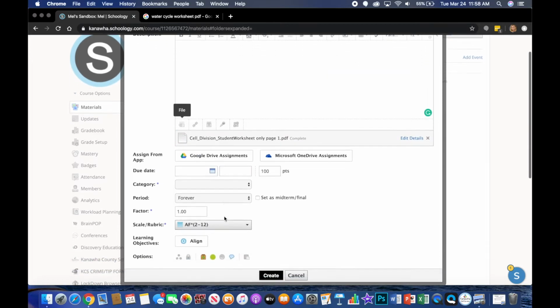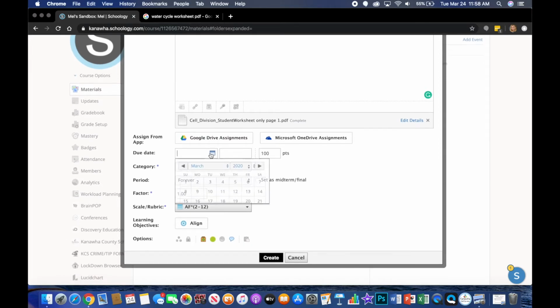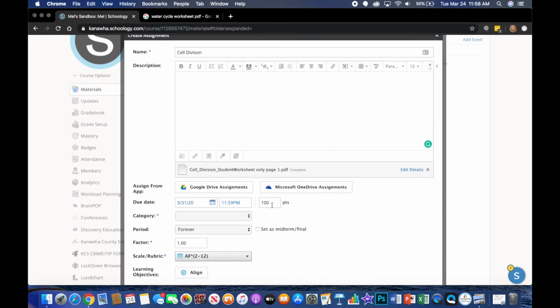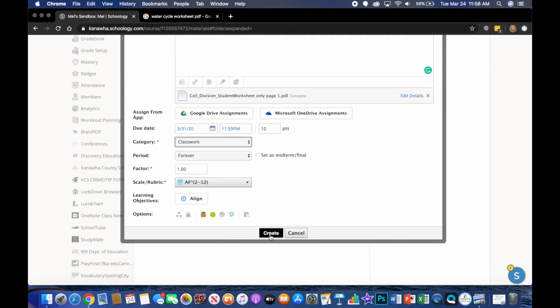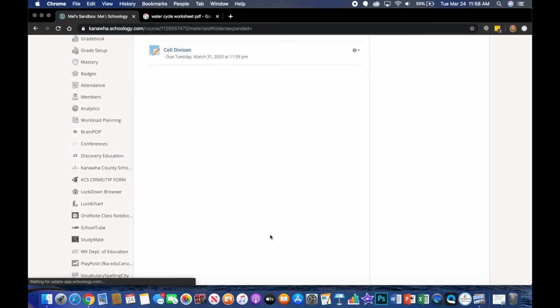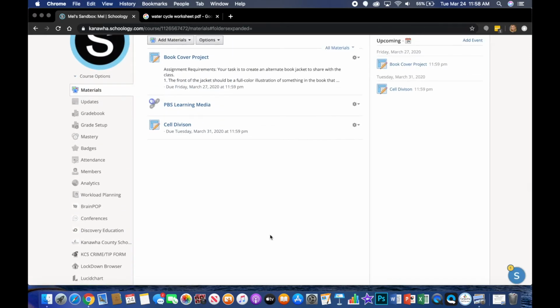And then it's just like creating any other assignment. I'm going to give it a due date, point value, and create. And there you go, you see it's in there.